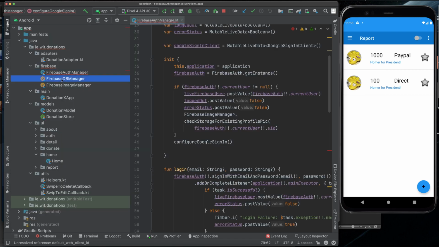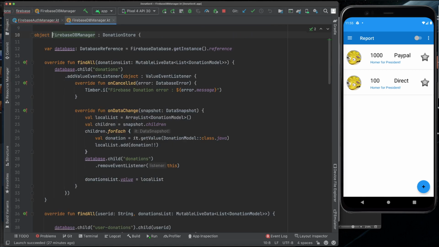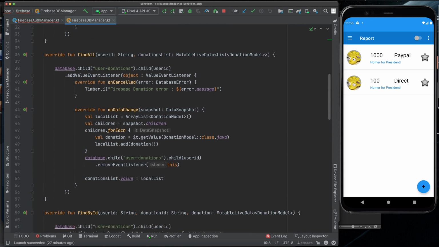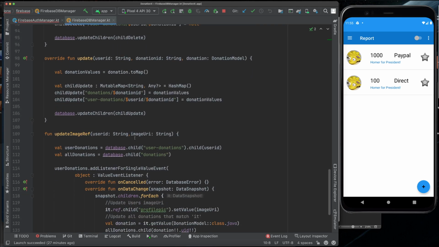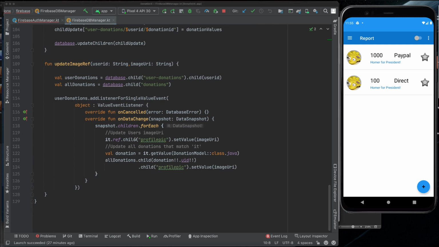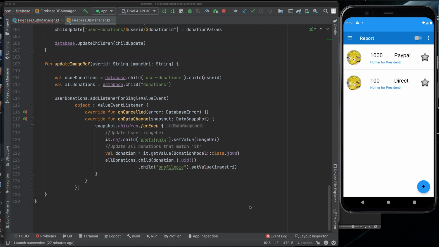There's a bit more work done inside the DB manager, so I can just open that up for a second. In terms of retrieving data and updating, there's an extra function we bring in. Here we are updating the image reference, as you saw in the demo, that when we change a profile pic, we need to run through and update each reference to it.